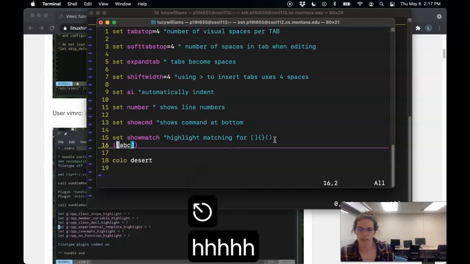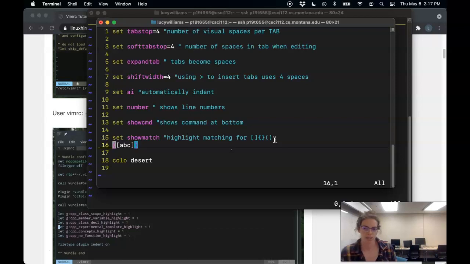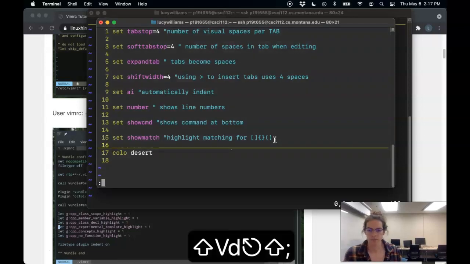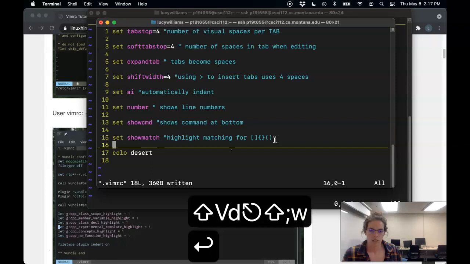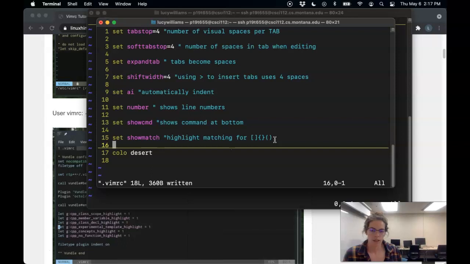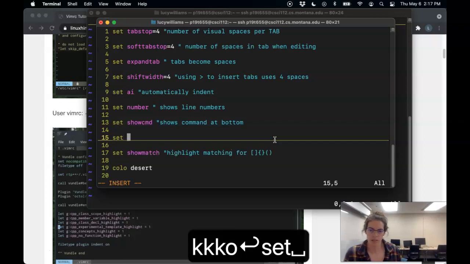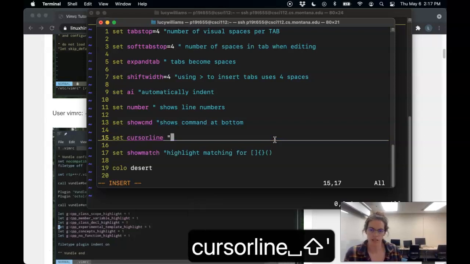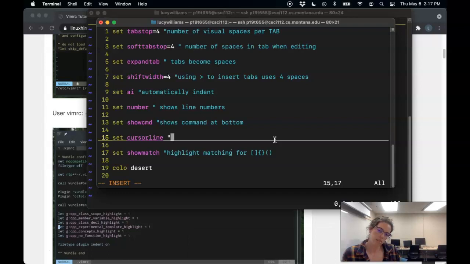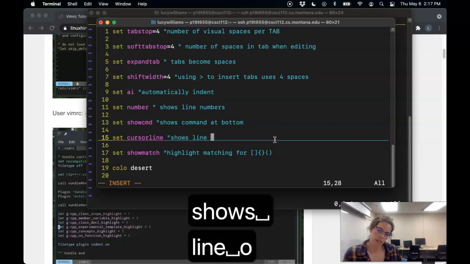So here, the matching parenthesis is highlighted and the matching square bracket is highlighted. So that's nice. So I deleted my cursor line, so I'll just put it back on. Set cursor line shows line on parent.